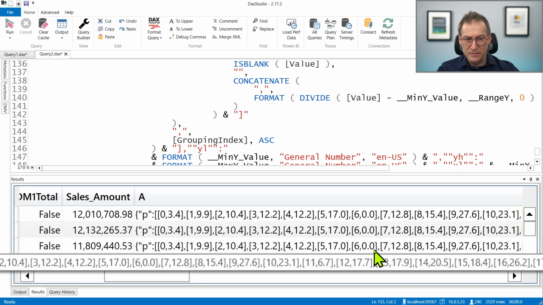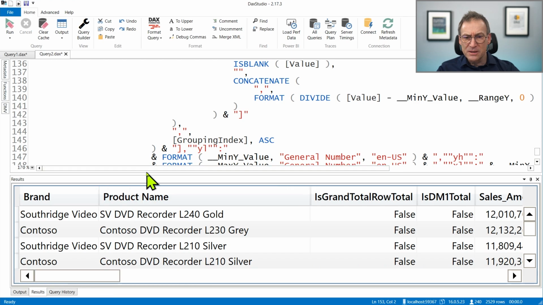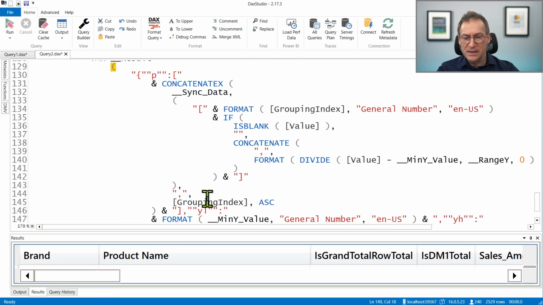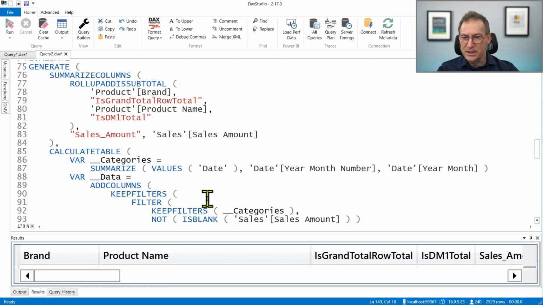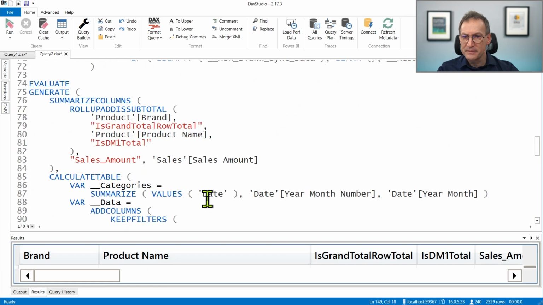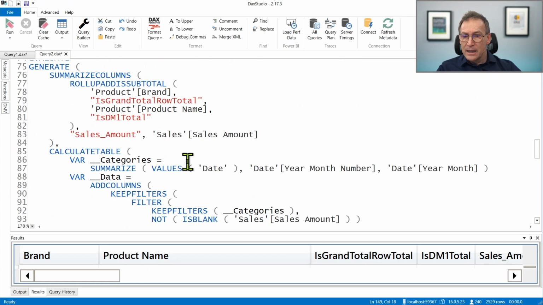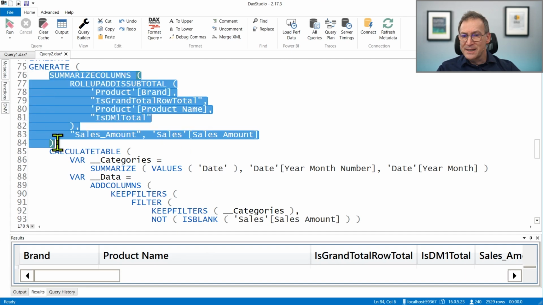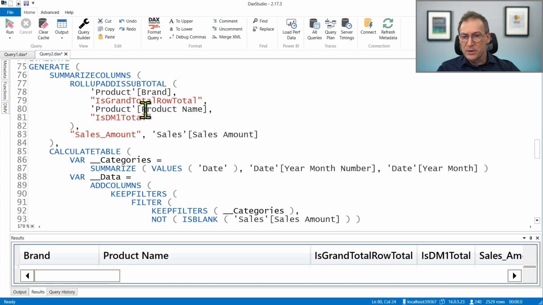It does not. And it does not because summarize columns does not keep data lineage. That is the issue. Summarize columns returns a result set that contains the brand, the product name, but this is actually not filtering the result.